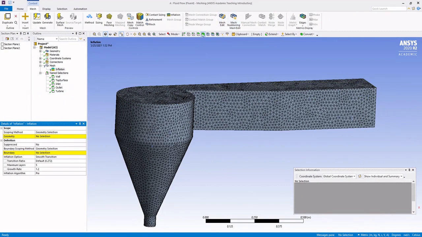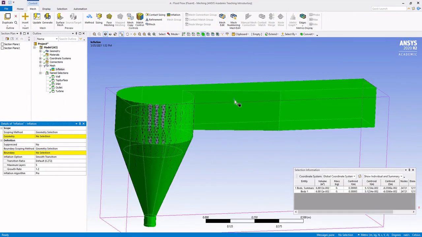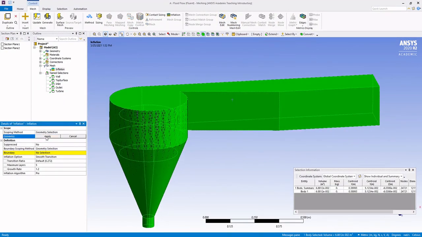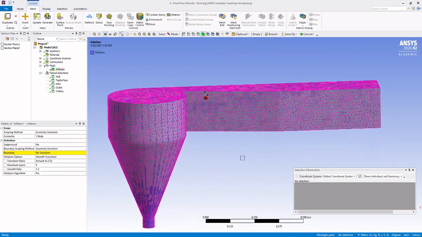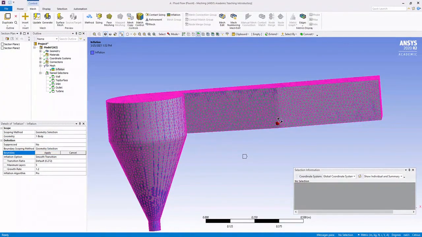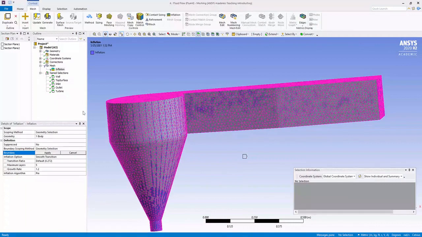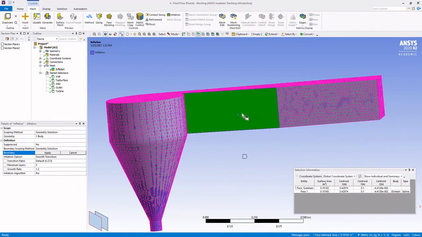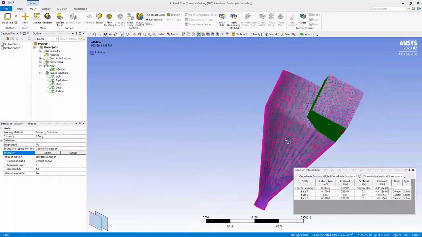So you can click on your domain, okay, and click on the boundaries. Now select all the boundaries.